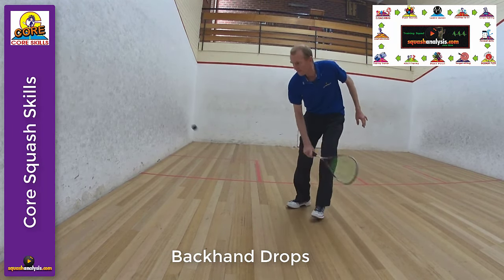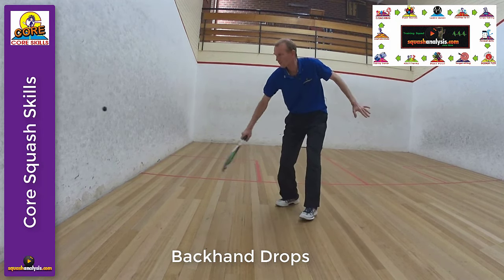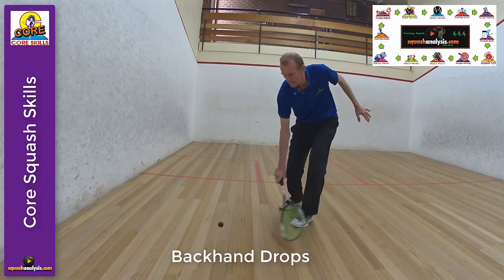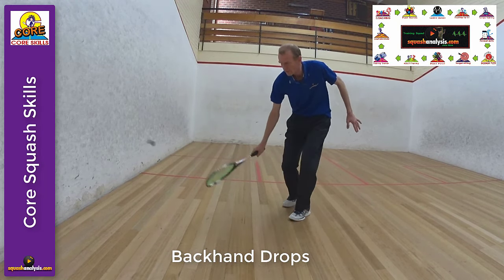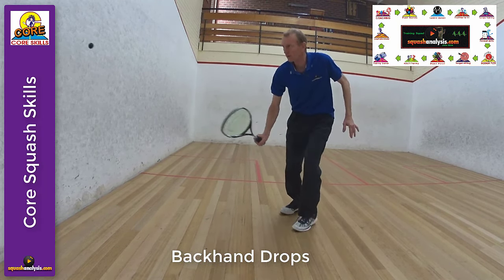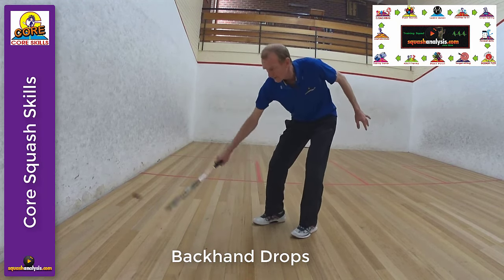Once again, you can go half volley, left hand out for balance, and you'll find it works pretty well. And just like that, little circle each time and not doing too much work, just coming through and lifting the ball nice and high. Kids tend to want to hit the ball down there, and then it gets really hard when the ball's down there, really difficult.